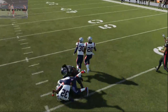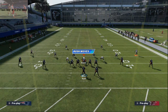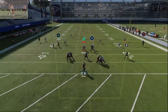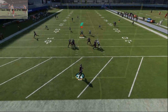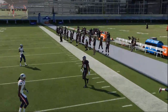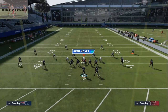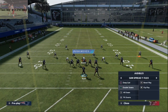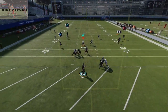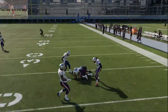But we'll show you here. You know, you can do anything. You can do comebacks. You can do curls. Pretty much anything to hold Stephon Gilmore on this deep third. And then you see here when Stephon Gilmore goes, you can easily just pop that curl route off to the wide receiver on the right side of the screen. See here, there's the curl. See how he runs with him, and then you can just throw it. So, you know, got options here.